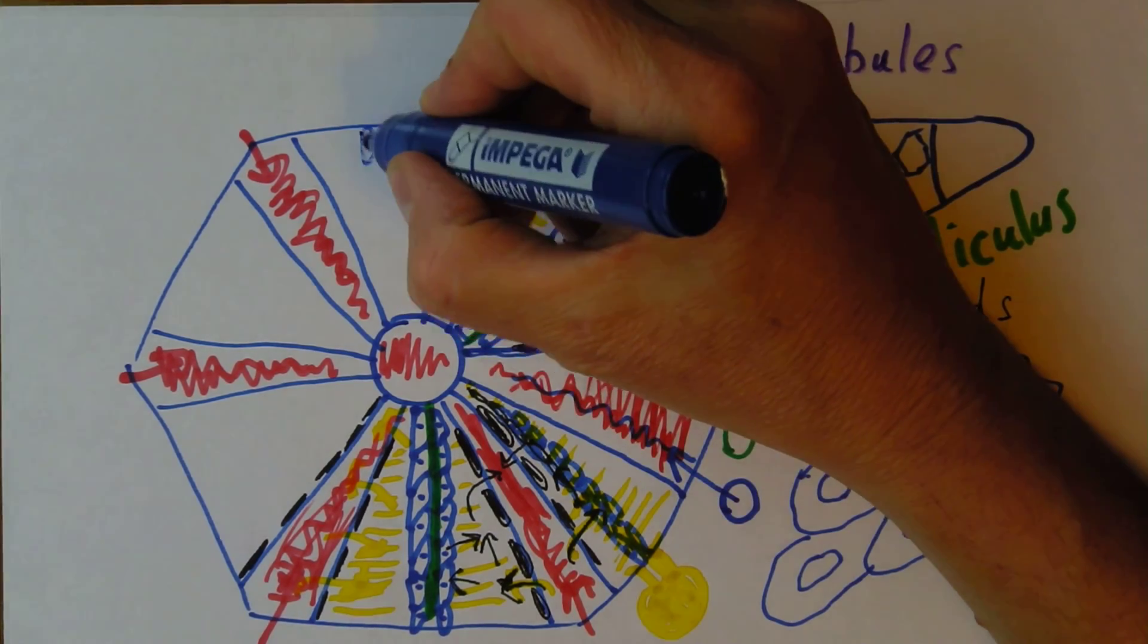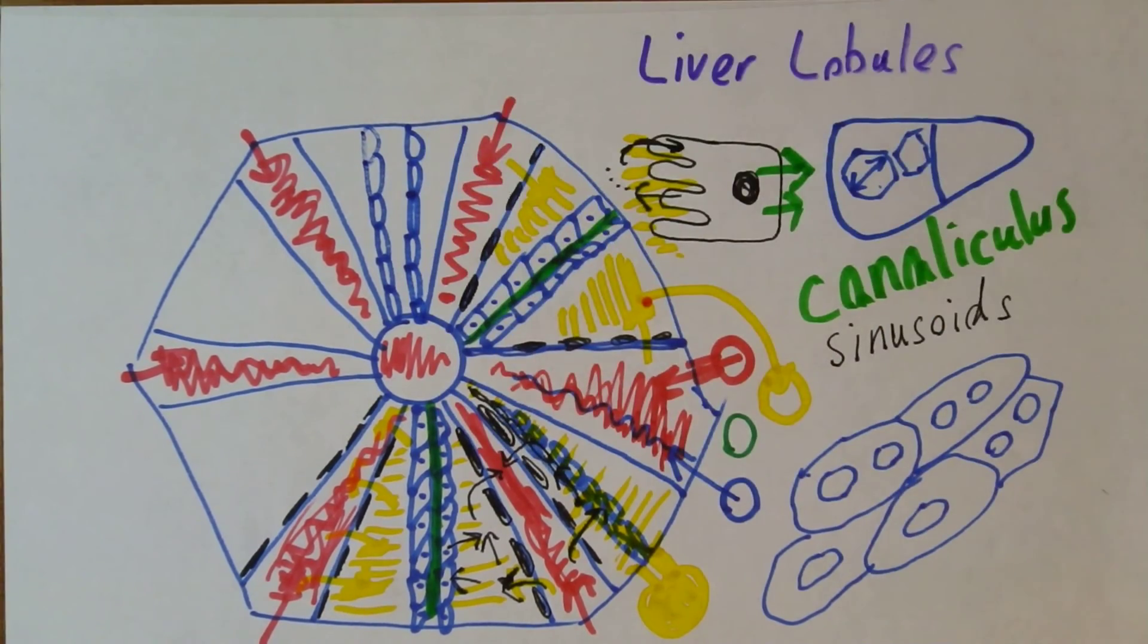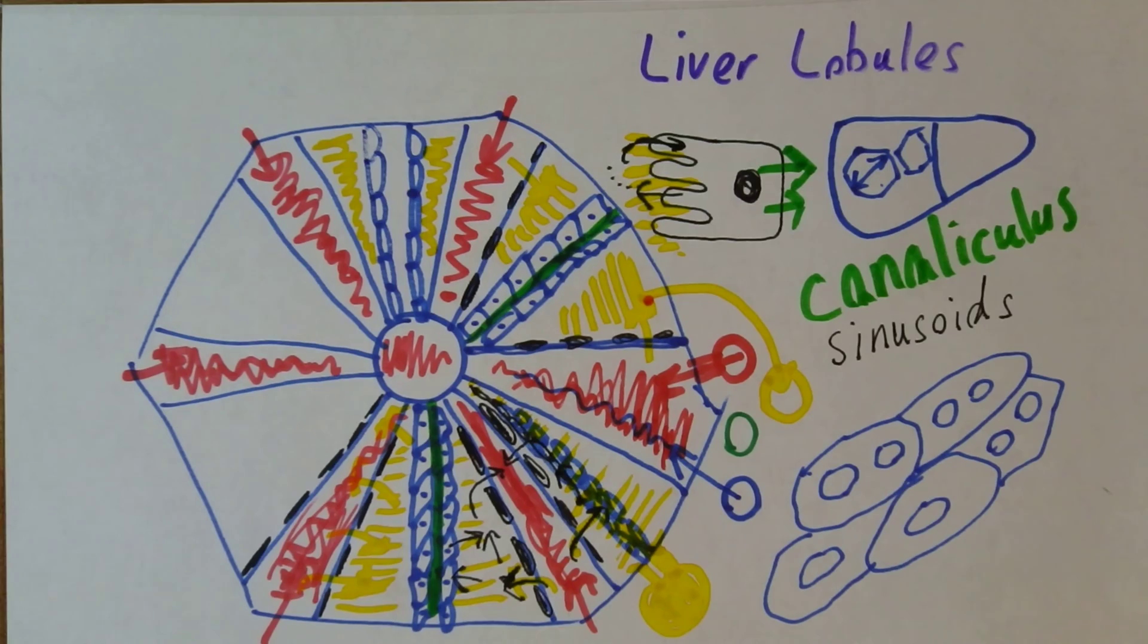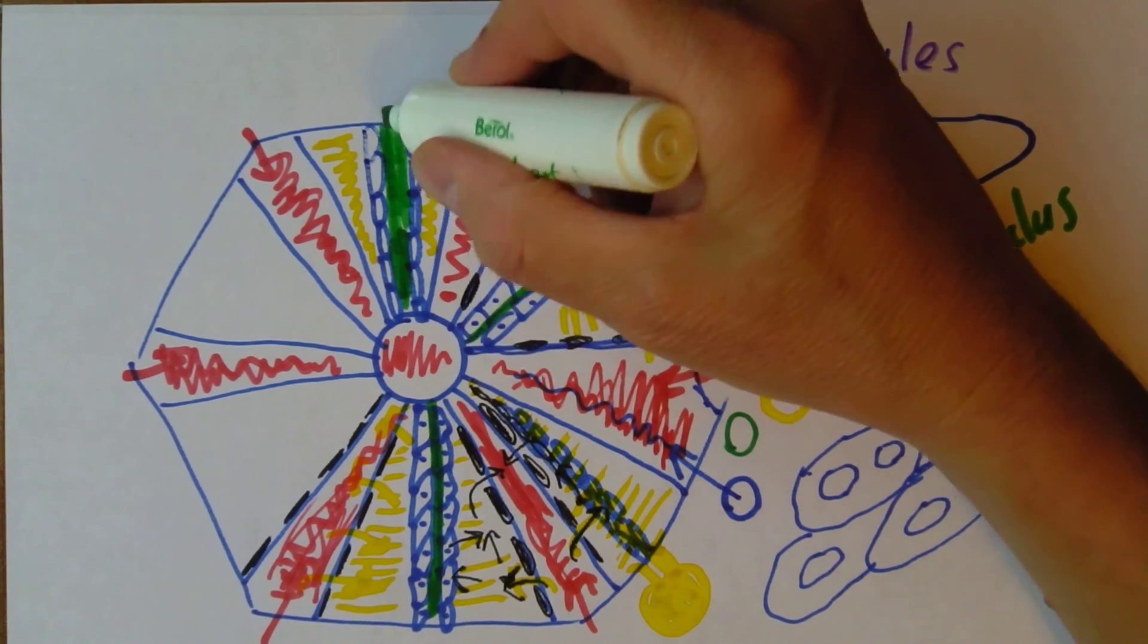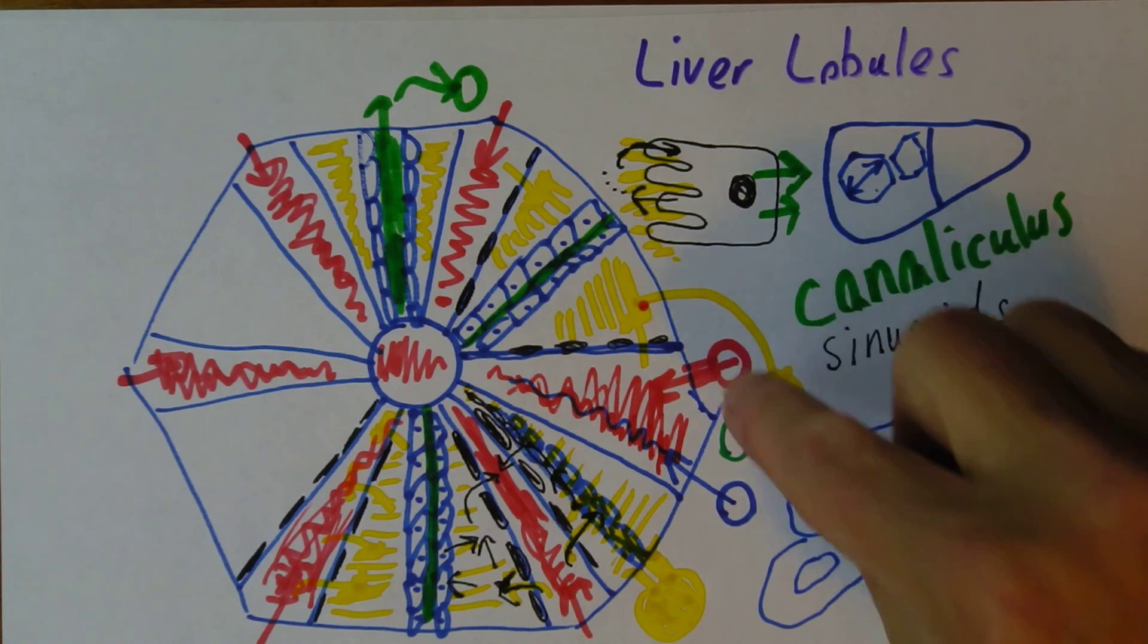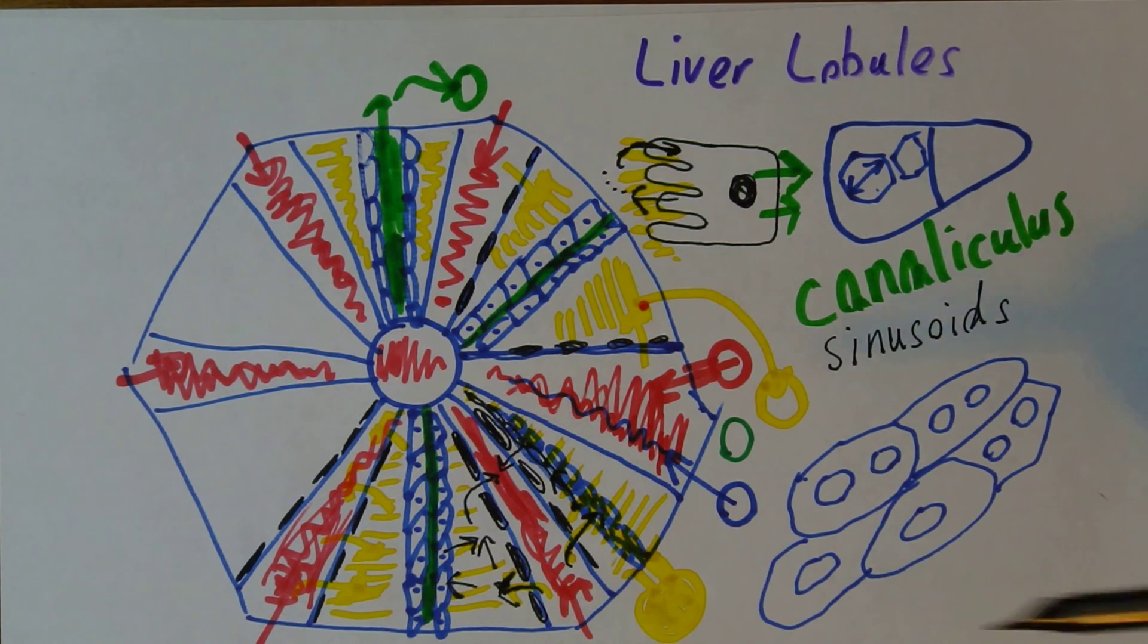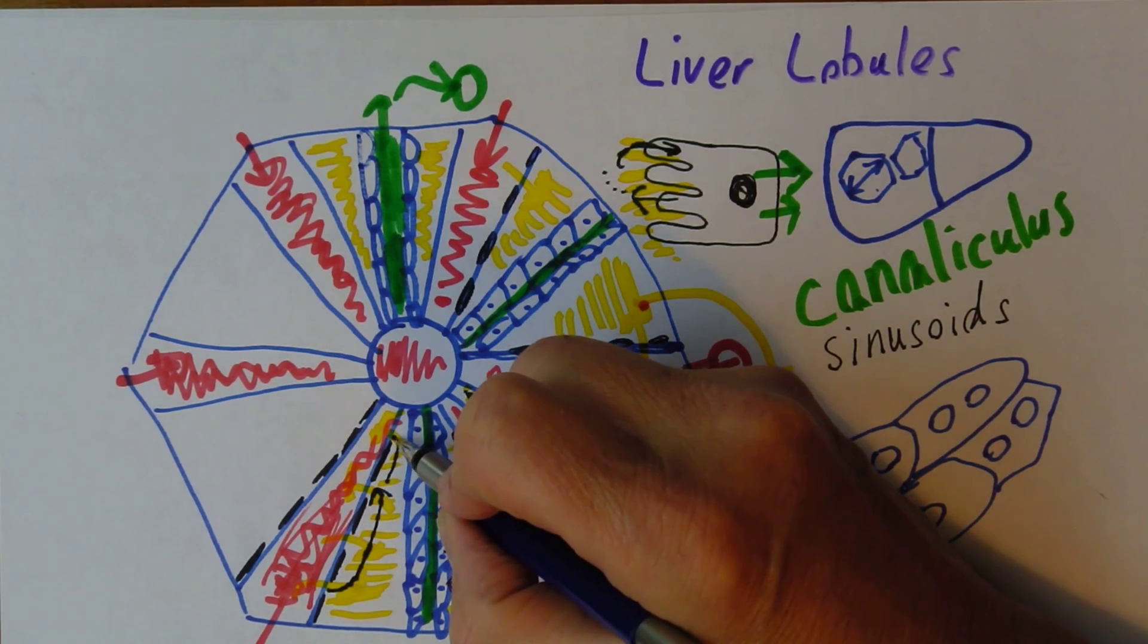So the bile is going into the canaliculi. It would be the same here, we'd have two rows of liver cells, two rows of hepatocytes like this. I've drawn an enlarged canaliculi this time. The perisinusoidal space of Disse will be round about there and the canaliculi would be here. So this is the bile side of the liver cells, excreting bile. And that has to go into one of the bile channels, one of the classic triad. So we've got blood from the hepatic artery, blood from the hepatic portal vein going in. That's centripetal flow going in. And also the formation and reabsorption of most of the tissue fluid is in this direction as well, in the centripetal direction.